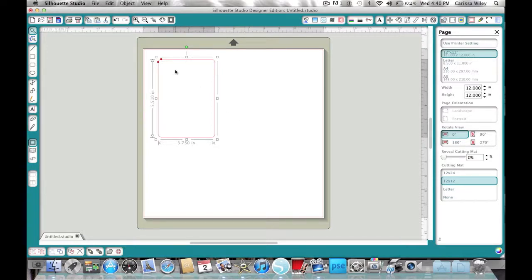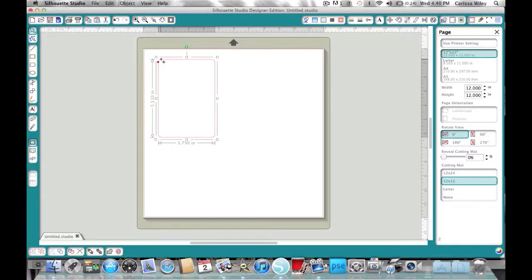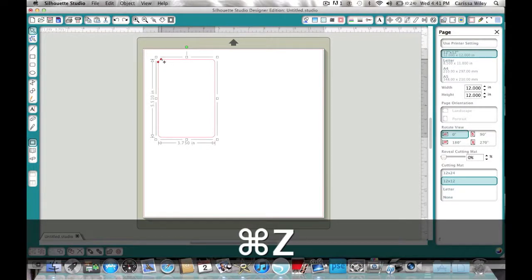Now, when you have this shape selected, you can see these two little red dots here. And I want to show you what these do with this round rectangle tool, because it will come into play with this shape. If I just grab this top red circle here and start dragging, you will see that it changes this corner here, along the top here, and the corresponding corners here. Now, if I do that, then all the corners are not equally round. I'm going to just go ahead and hit Control Z to undo that, so we're back to our original shape.